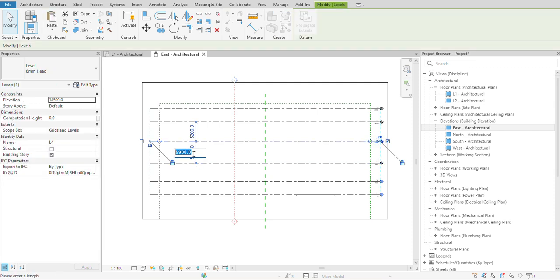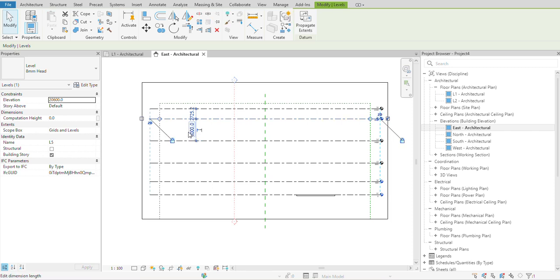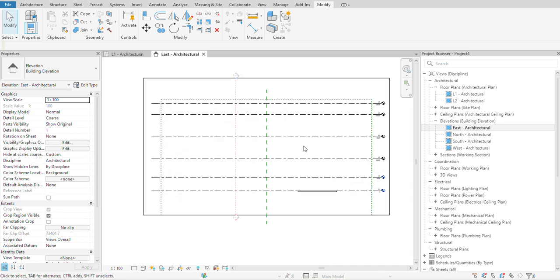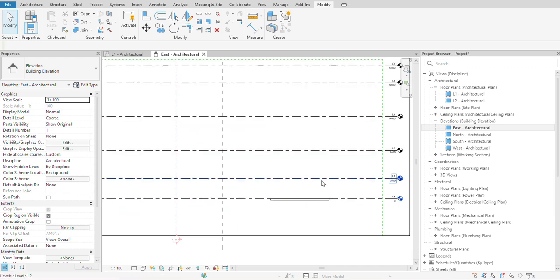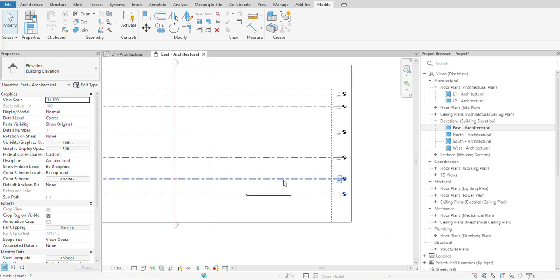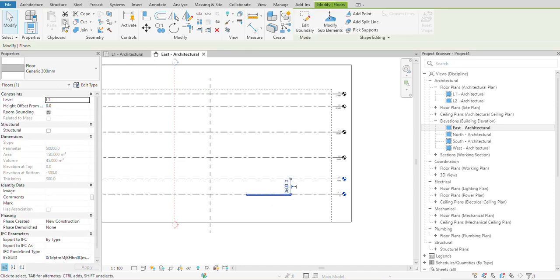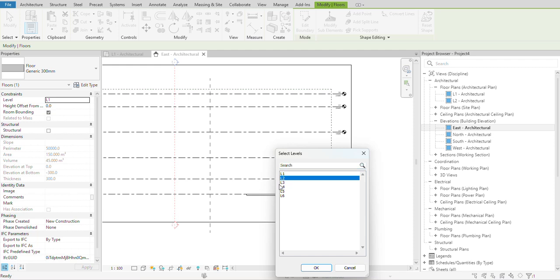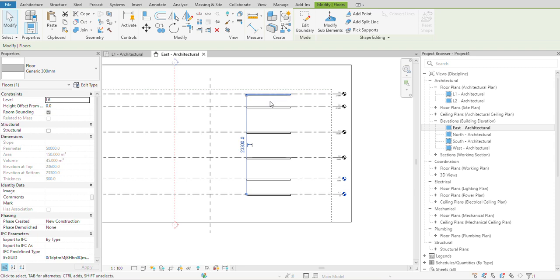This one is 6000 and this one is 6000. And this one we will do 3000. Correct. So we do not have the same height of the floors, so here it would be the best understanding of stairs. So I have this floor, I am copying this floor on all floors, 1 2 3 4 5. Now all floors are here.